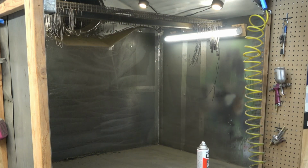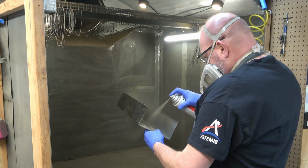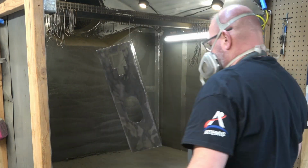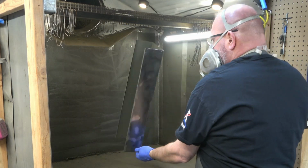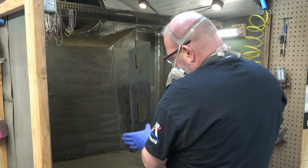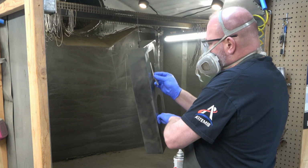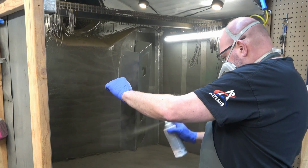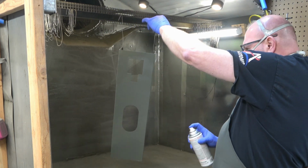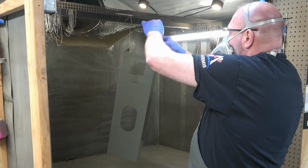So painting the hanging parts is really, if we could hang everything, that would be the best way to do it, because then you don't have to worry about having to paint half of it now, wait for it to dry, and then paint the other half, and so on and so forth. But, you know, there's no way that you could hang a base for a drill press unless you've got some steel cable or something. I don't know. That would be crazy.